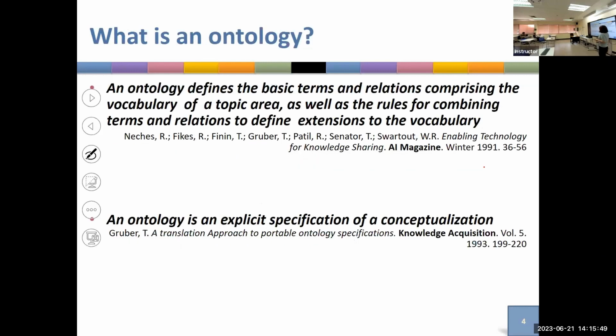And let's look at a few definitions of ontology defined by several researchers. Okay, so ontology is not a new term. It has been defined, if I refer to this, for example, from 99, 93, 91, and so on. So what does it mean when we say shared understanding of a domain?